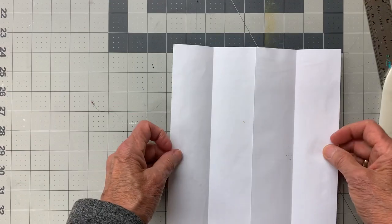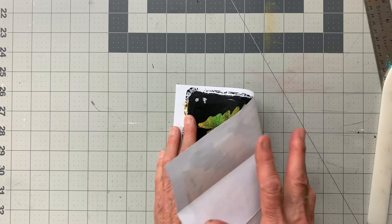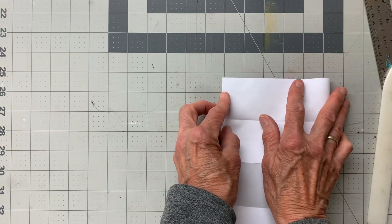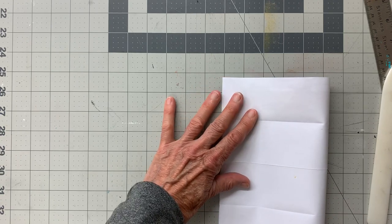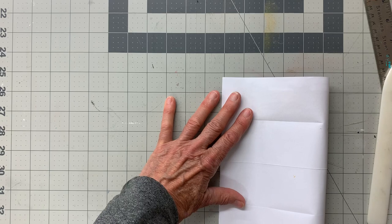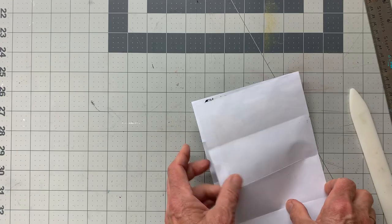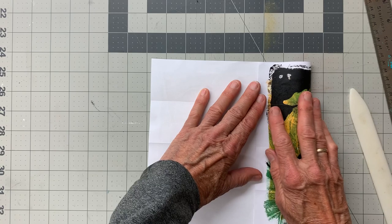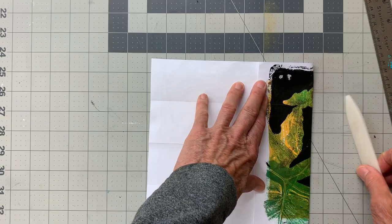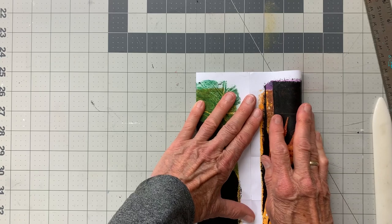Open it up. We're going to do the same thing here. I'll do it from this side. Get those corners right on the dot. I line them up and then I pin them down with my hand. Get the fold. Once again, use that center fold as a guide. Fold these in. This is real basic. Simple directions. Fold this side in.